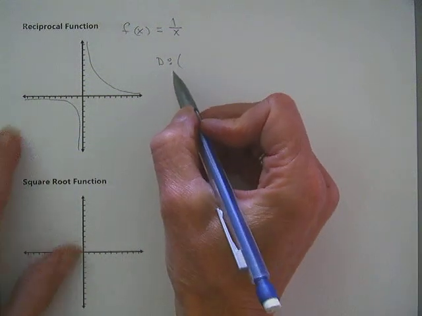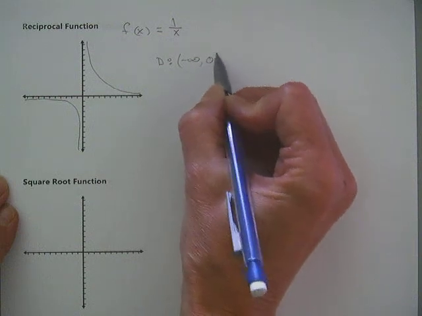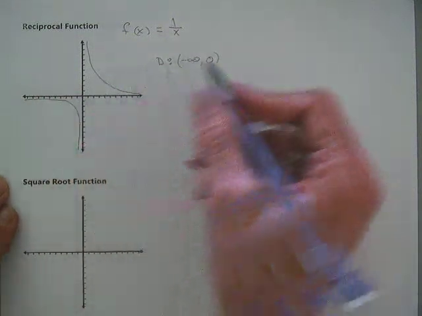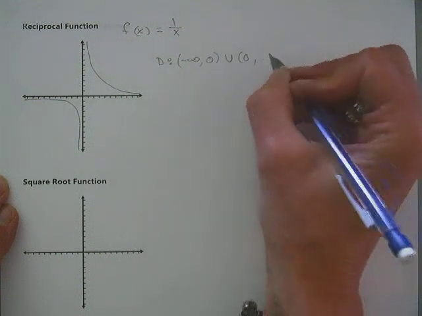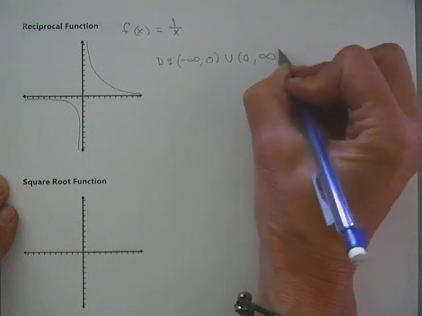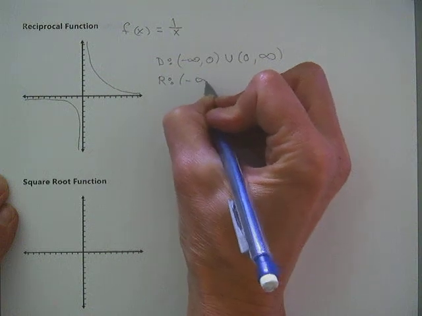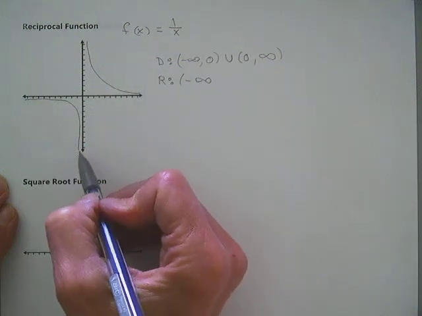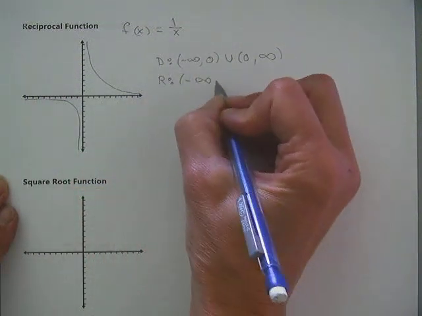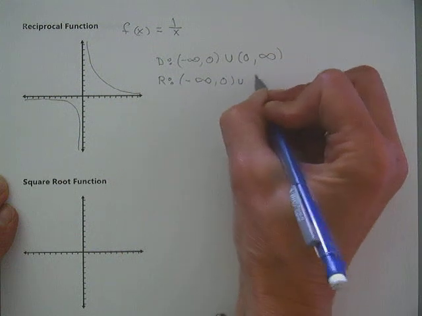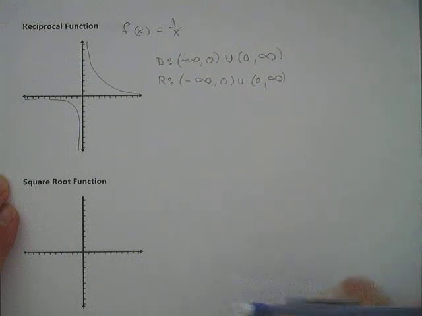Okay? What is our domain of this function? What's the domain here? Yes, negative infinity, and then what happens is at 0, we have to lift up the pencil and jump over. So then, yes, we put the little union in there, and then it is from 0 to infinity. There we go. And what about the range? Exact same thing, because with going up the y's like this, in order to get to the next graph, we have to jump over that part right there. So it is the same. Okay?